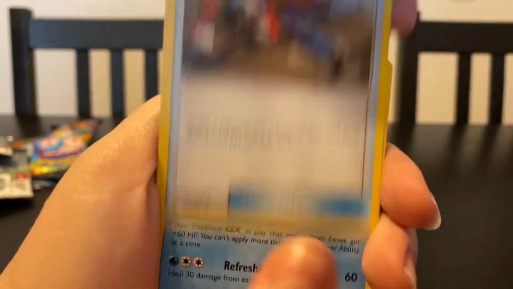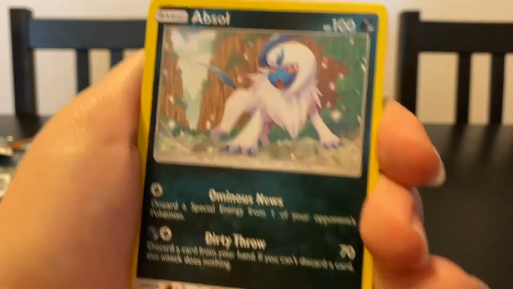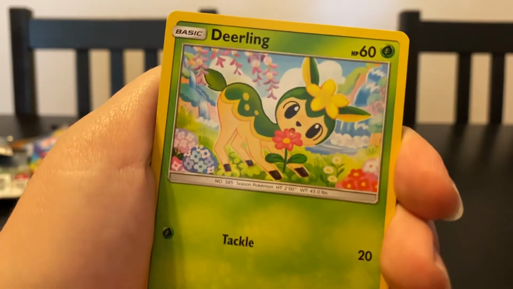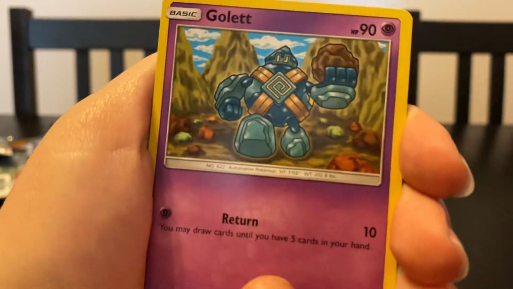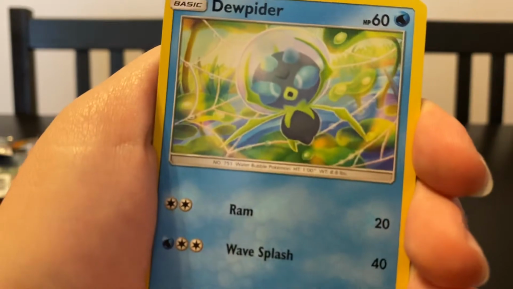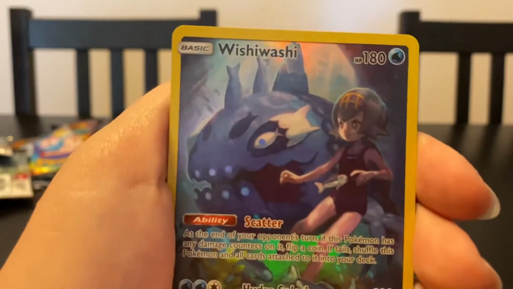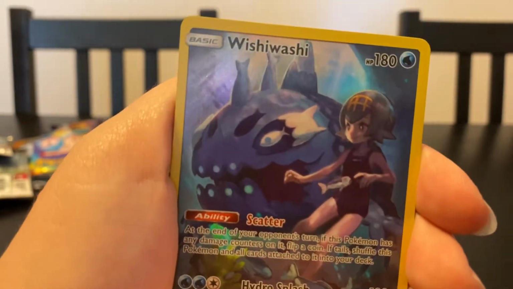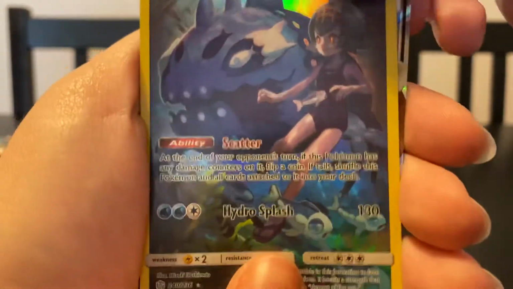Okay, Lana's Fishing Rod. Vaporeon from Lion King. Absol. Deerling. Teddiursa. Gauntlet. I thought he was waving. Dupiter. Helioptile. Oh boy. Oh! Oh, okay, so a second Wishiwashi. What the heck? That's fine. It's better than nothing, I guess. We've got two Weaviles, two Gallades, and two Wishiwashi character cards now.